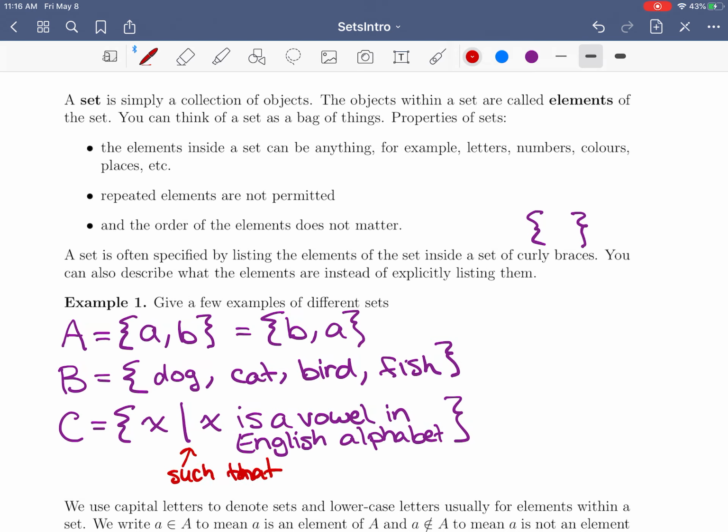So what C looks like would be the set. Because there's not too many elements, we could actually list them out. C would be the set containing the letters A, E, I, O, and U. The notation that I used is called set builder notation.